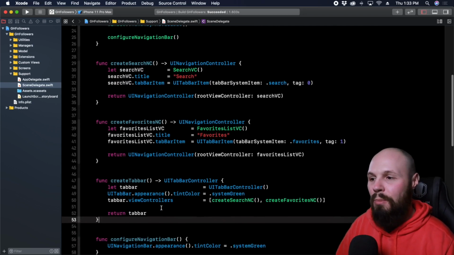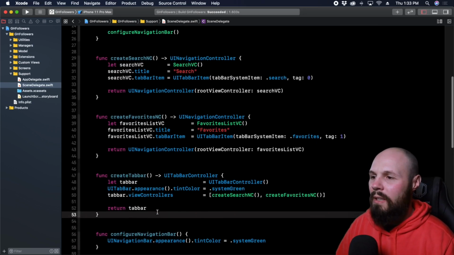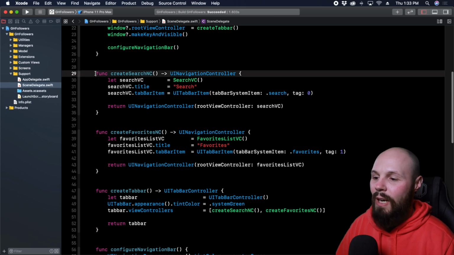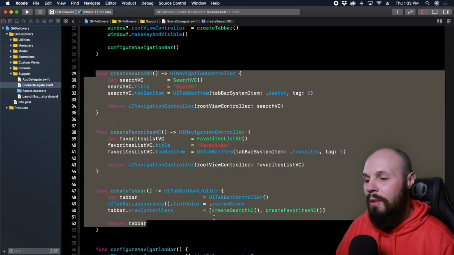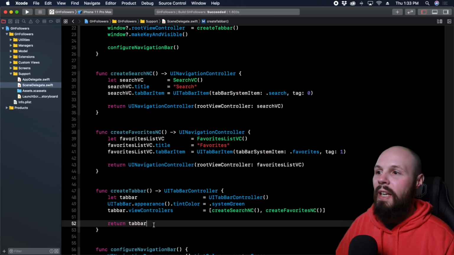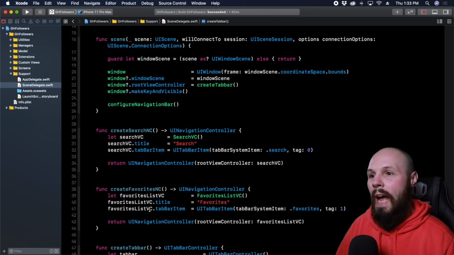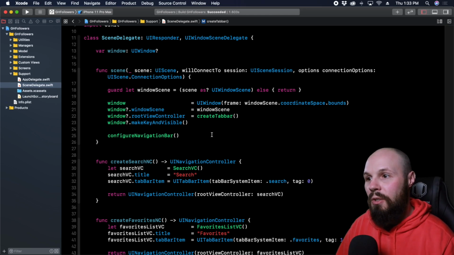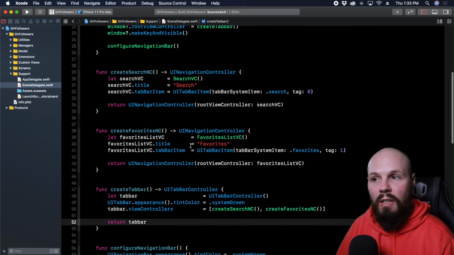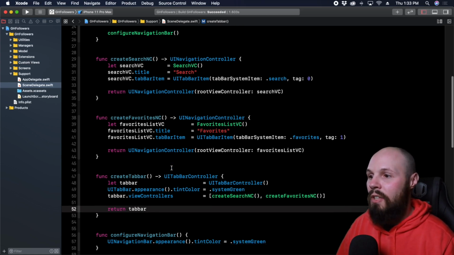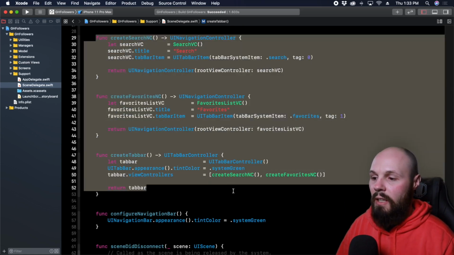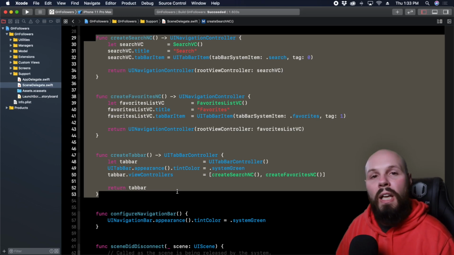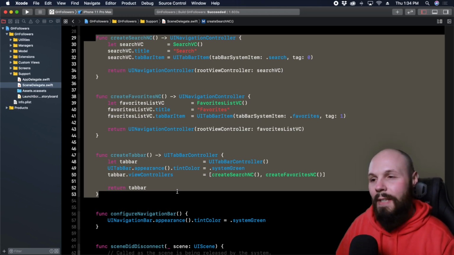However, if you're building a real project, you're probably going to want to refactor all this out into a UITabBar subclass. And that's what we're going to do. Because if you're building a very large production app, using the scene delegate where you have to have multiple windows up, remember, your scene delegate might actually end up having a decent amount of code in it, depending on what you're trying to do. So getting rid of this unnecessary clutter in the scene delegate is very good for a larger app. Again, just to set the context, it's probably fine for our app, but we're going to refactor it anyway.